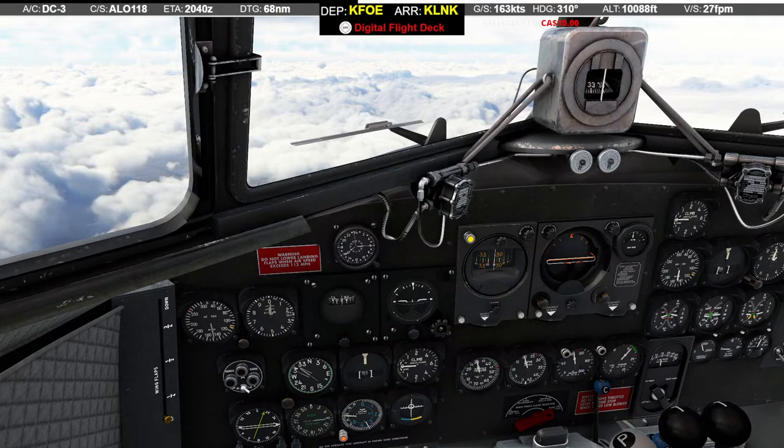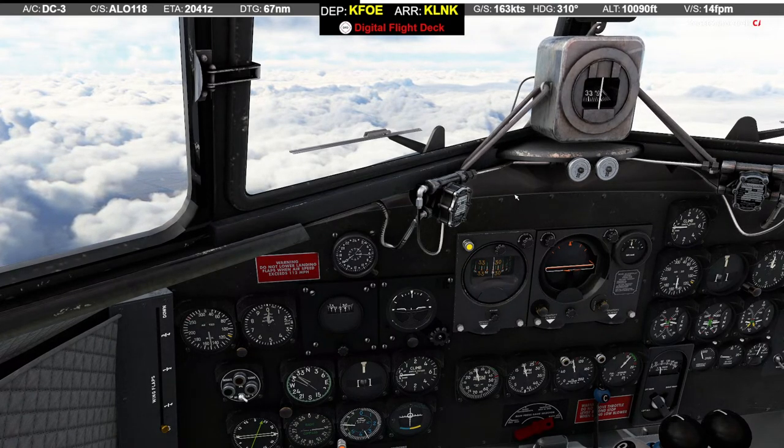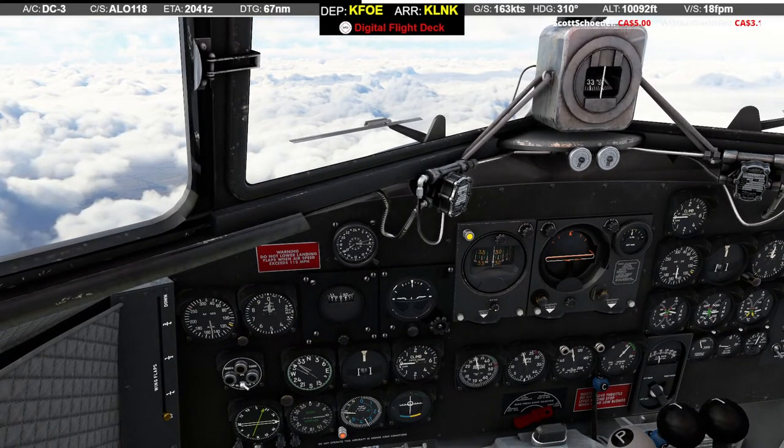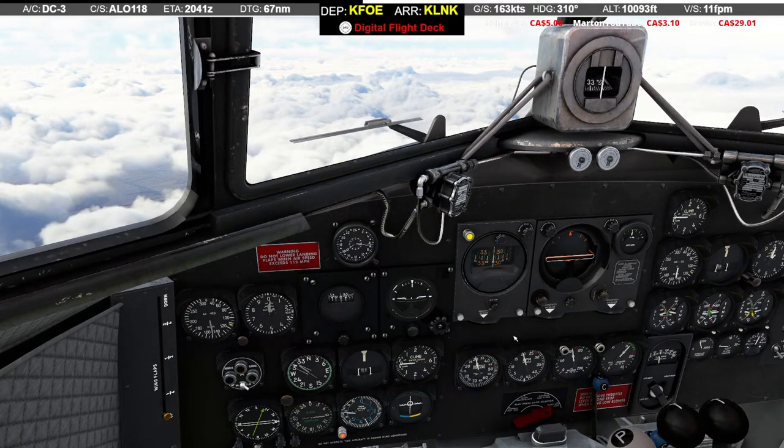Yeah, it's a terminal one. It's low power for the local VOR they use in the vicinity. But we're heading on the right heading. We'll make a slight adjustment to the north.